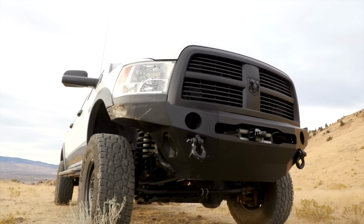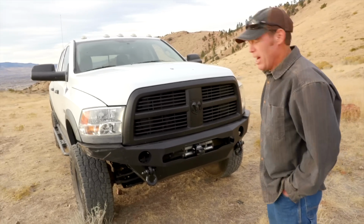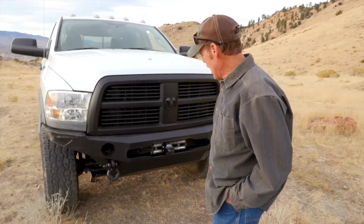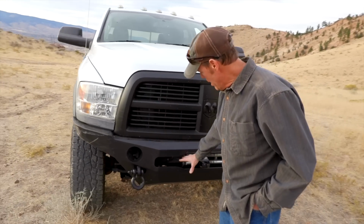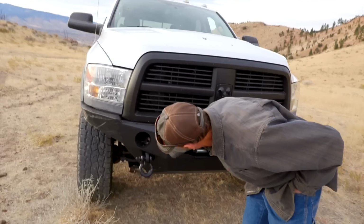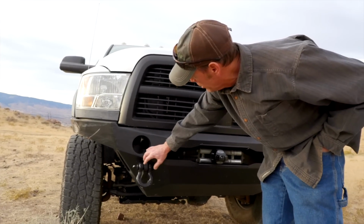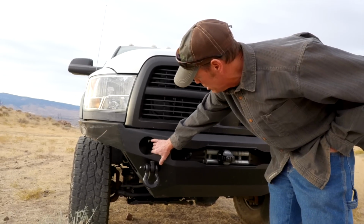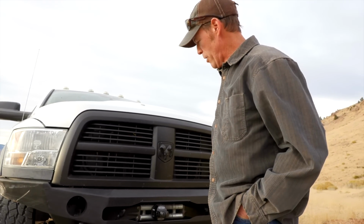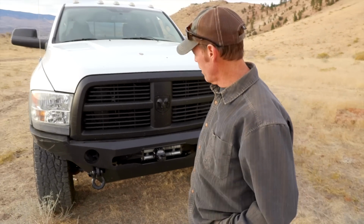Cool. Talk about the install. How was the install on this? It was pretty straightforward. I mean, there weren't any instructions that came with it. I had to obviously remove the stock bumper and then one side at a time loosen up the winch. There's some hardware that had to be removed where it attaches to the frame so that the mounts for the bumper could go where the old mounts did. But it only took us a couple hours with Mike's help and another friend. We were able to wiggle it on. Everything lined up really, really good. I was actually impressed. It was really perfect, actually.